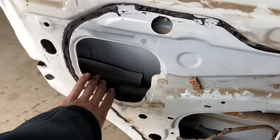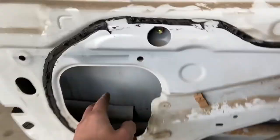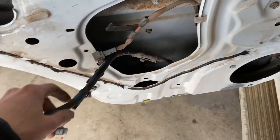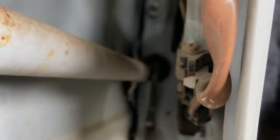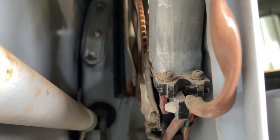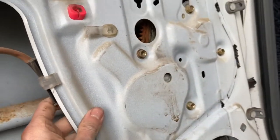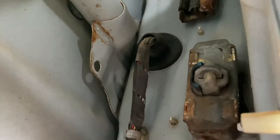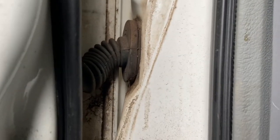So now that we've got the central locking actuator out, we can pretty easily get that door handle out, and then we've got the wiring loom here. So the last mechanism we have to get out is actually the window motor here and the mechanism attached to that. It will be one of the more challenging swaps, but it won't be too bad, it's doable. And then of course we've got to somehow get this loom out and the grommet that goes back into the door like that.